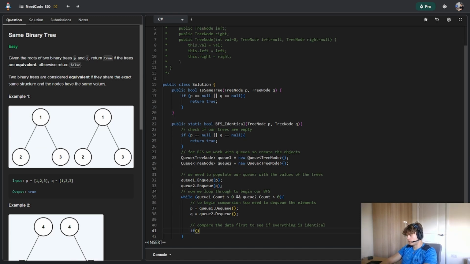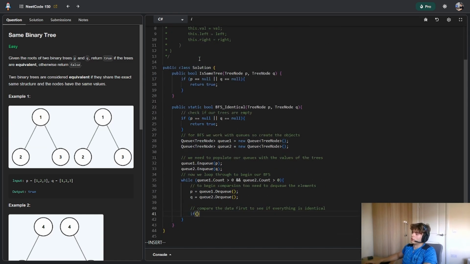If it's identical, we just compare q.val. So if p.val is not equal to q.val, straight away we can say false.